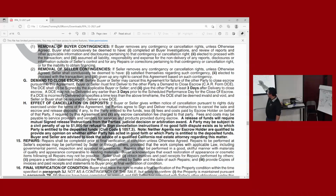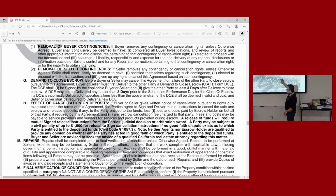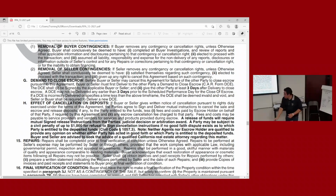Period. And if someone is supposed to give it back, so if your sellers say I have a seller contingency, they don't provide a contingency release. I give them a 2-day notice, I cancel, and the seller says I don't want to give the deposit back, even though the contract says they could. If they go to court, the buyer can win attorney fees plus an extra $1,000 just because the seller hassled the buyer for it.